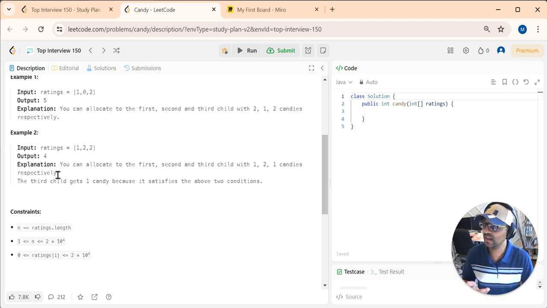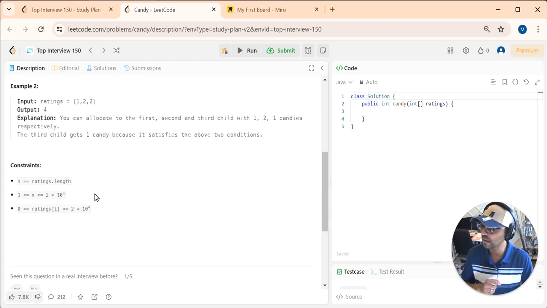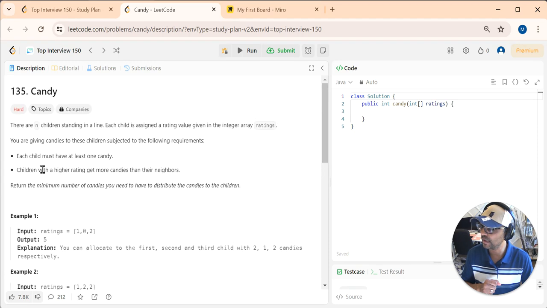That is actually interesting. He doesn't even need to have equal candies to his neighbor. Only if his rating is more do we give that child more. Otherwise, it can also be less. If the rating is equal, they can also receive fewer candies, right? So that's interesting. Okay, I think I understand the problem now.